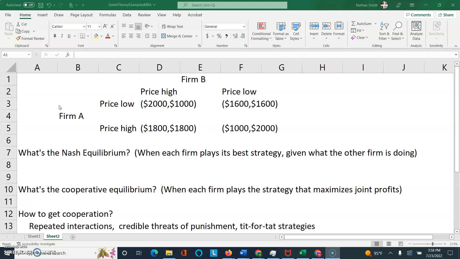And what they have are two different pricing strategies, which we've simplified to pricing low or pricing high. Now, the way that you interpret a game box like this, let's take a look at this first cell right here. The number on the left, so we have a pair of numbers here, the $2,000 on the left, is going to represent the profit to Firm A. The number on the right of the pair, which would be $1,000, is going to represent the profit to Firm B if the firms play the pricing strategies in the corresponding row or column. So in other words, if let's say we're in this cell here, that means Firm A has priced low, Firm B has priced high, and therefore Firm A, which is the number on the left, gets $2,000 in profit, and then Firm B would get $1,000.